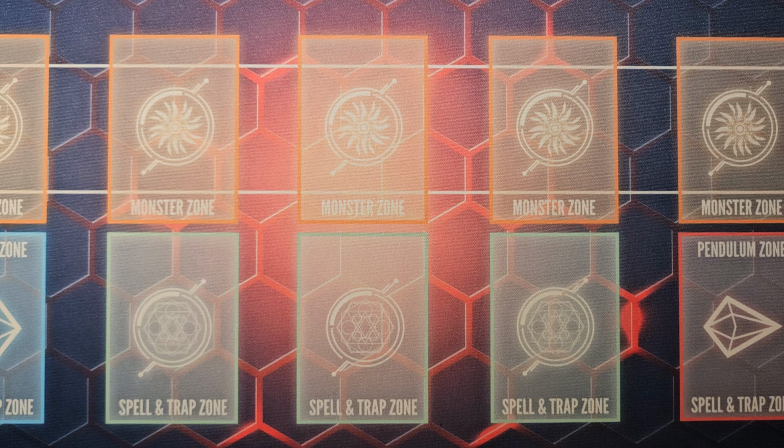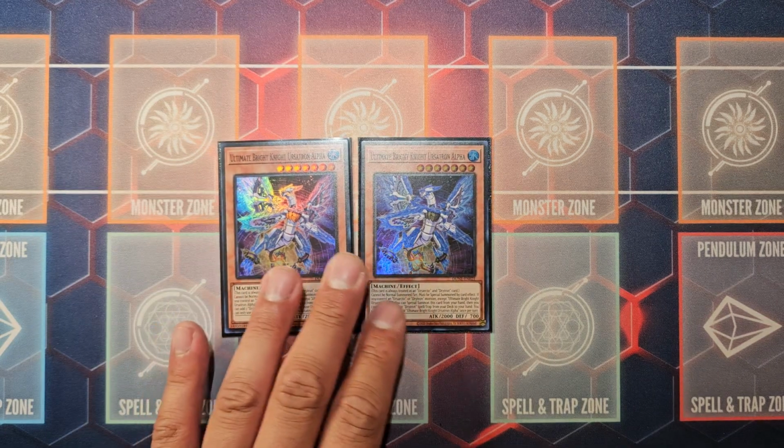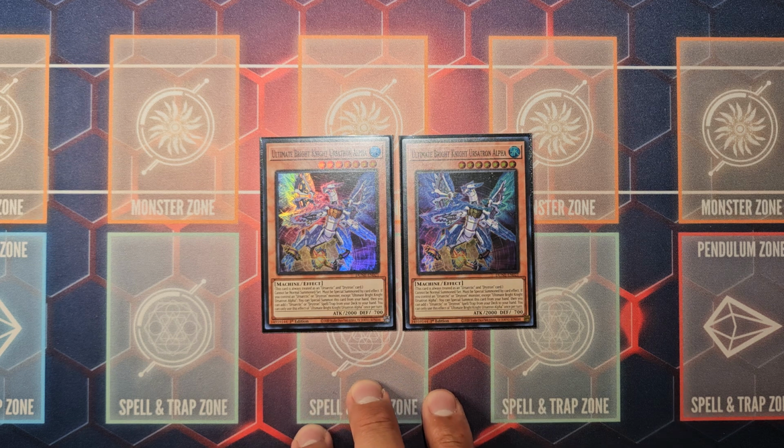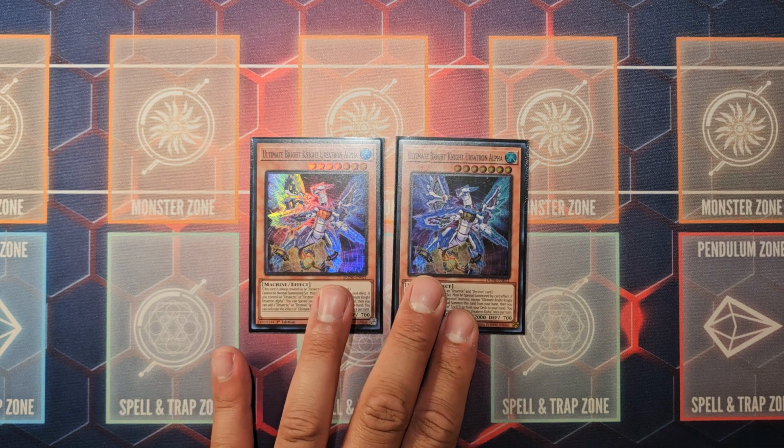Then up next, we have 2 copies of the Ultimate Bright Knight Ursatron Alpha. This card is always treated as an Ursarctic card, and it cannot be normal summoned or set, it must be special summoned by a card effect. And then it states, if you control an Ursarctic monster except himself, he can special summon himself from the hand and allow you to search for an Ursarctic spell or trap from deck to hand as well. So not only is it a really insane extender, but it also allows you to search for the Ursarctic spells and traps, which were previously unsearchable, which is obviously very strong.